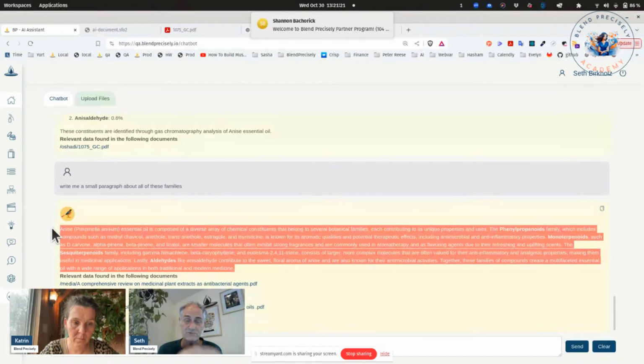You can ask questions. So if you have all of the essential oils, you can ask, which one has the most eugenol? It's like, oh, I want to use cloves because I need eugenol for whatever reason. So suddenly this tool becomes an extraordinarily effective tool, giving you a lot of power to help people and to craft things that meet your needs.